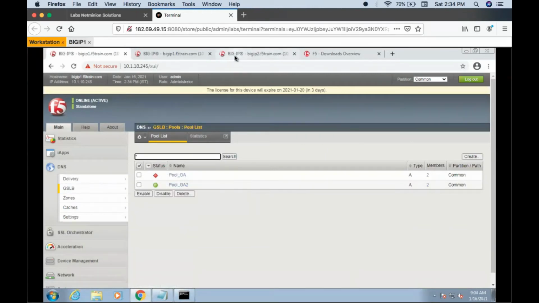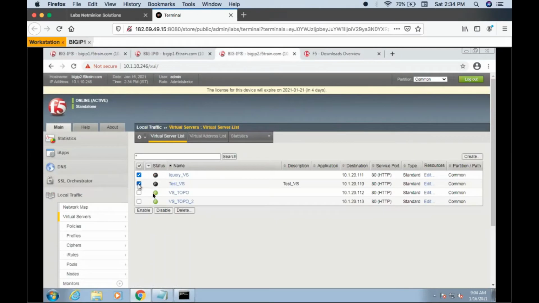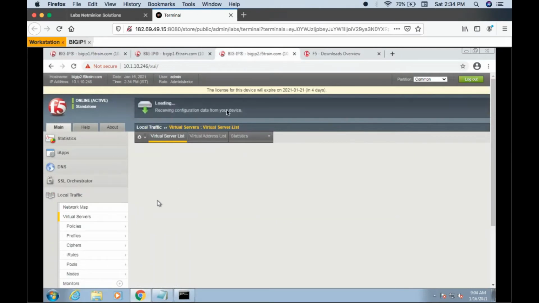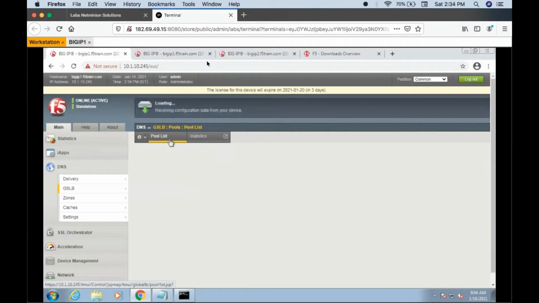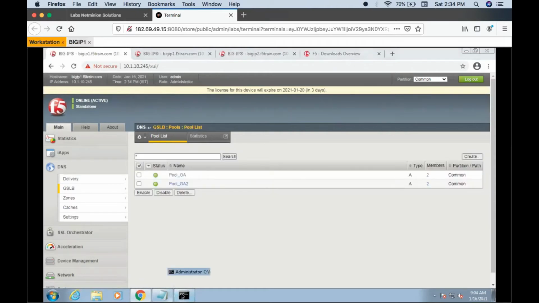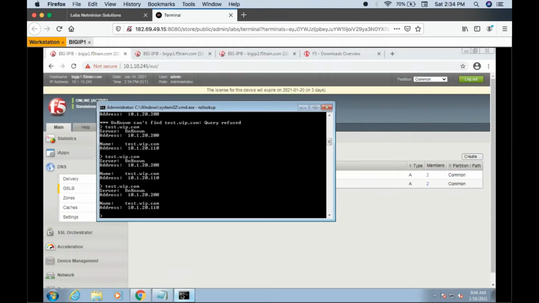Okay, let me roll back. Enable. One second. I'll let it come up first. Okay, now it is up. 110 is still happening. That's fine.